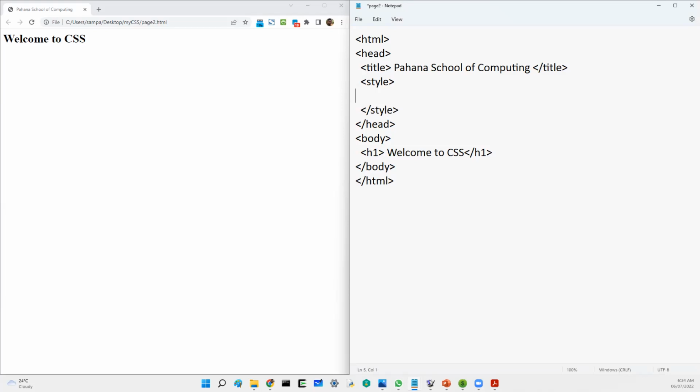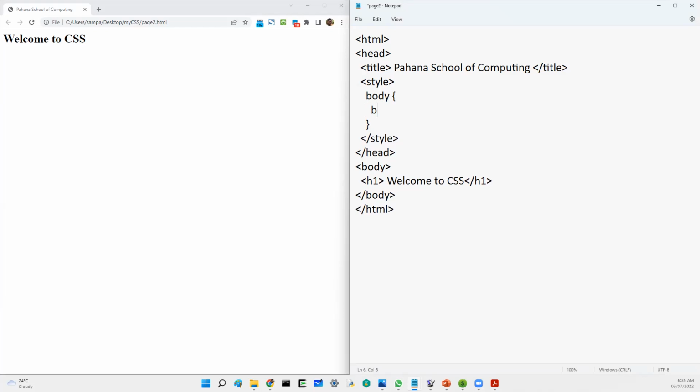And within this, we can specify the elements, for example, let me start by putting body. So within the body, I can say what should happen to body, right?